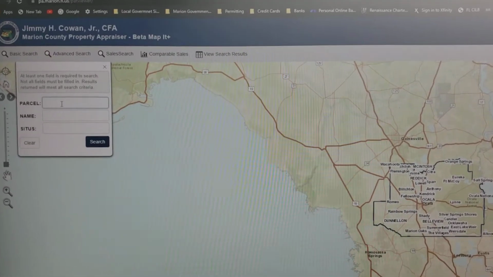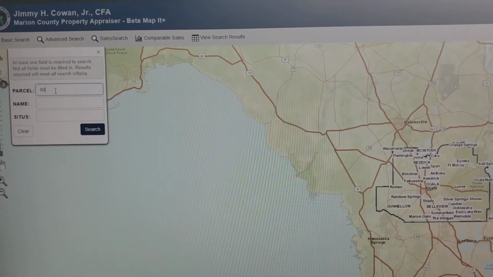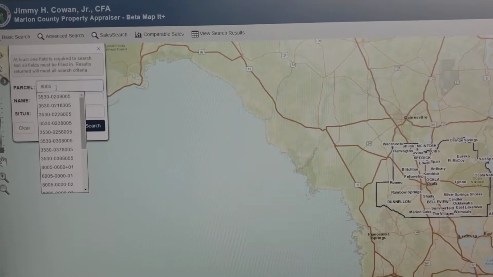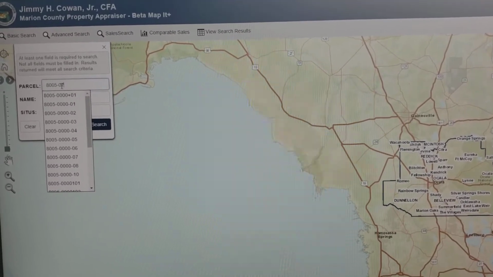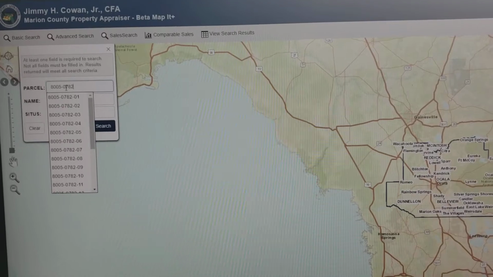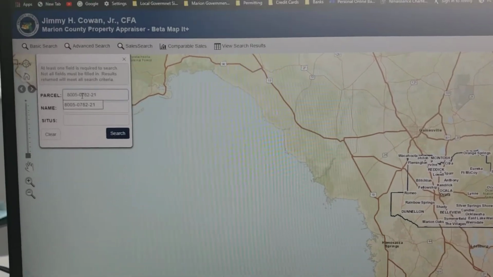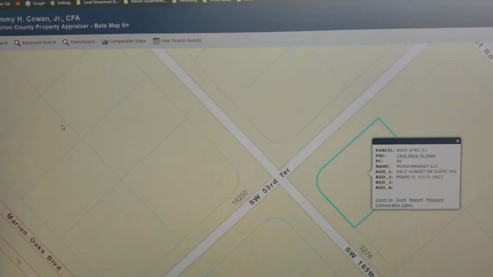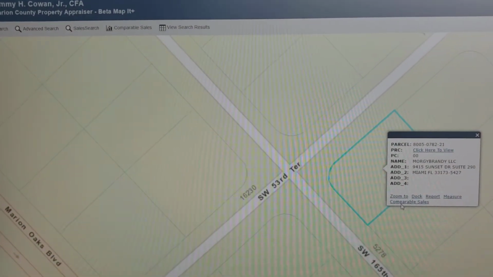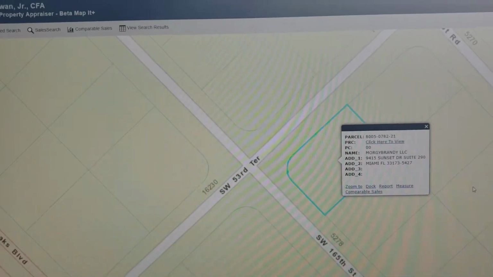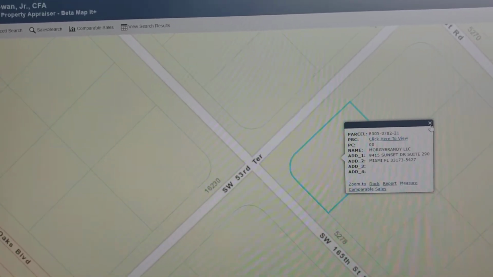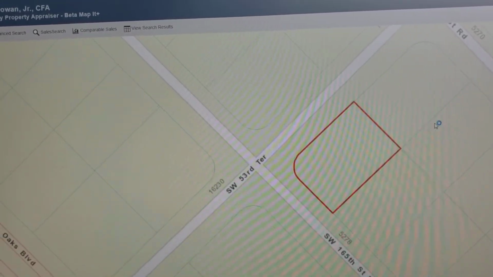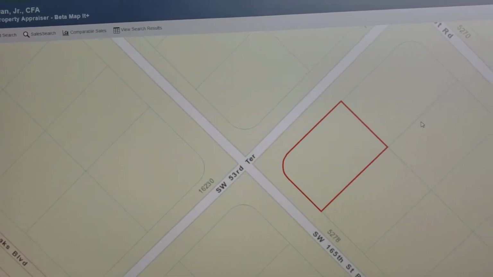We're going to do 8005, just because I have that one here handy. 782-21. So you select the parcel, and then you're going to get a map view. You can click that box just to get rid of that.